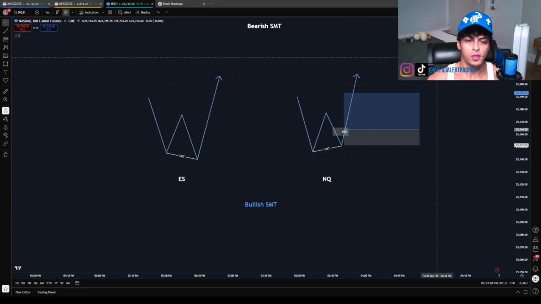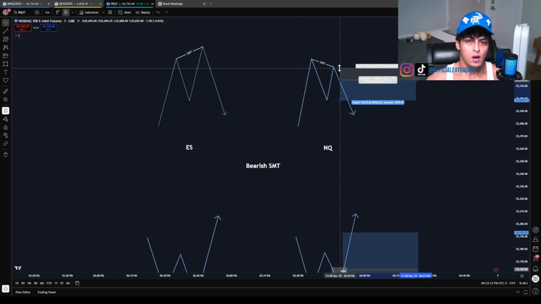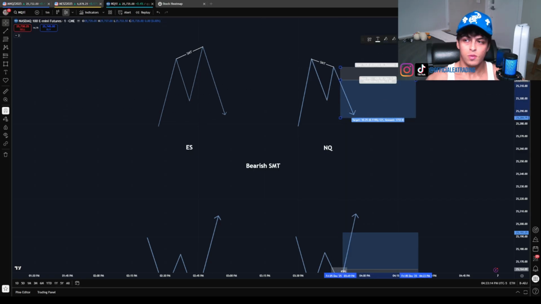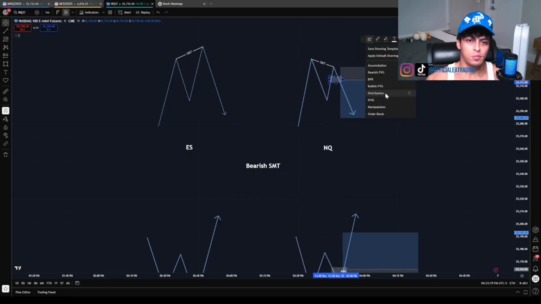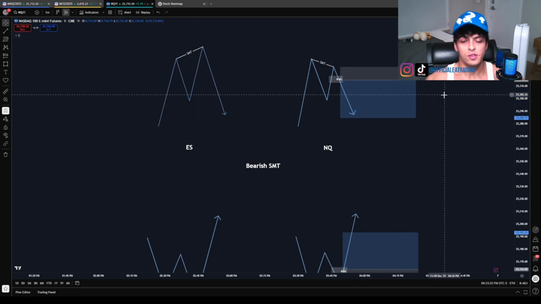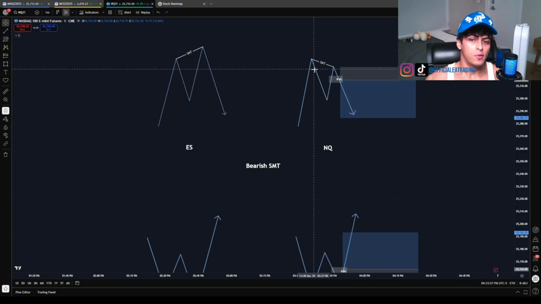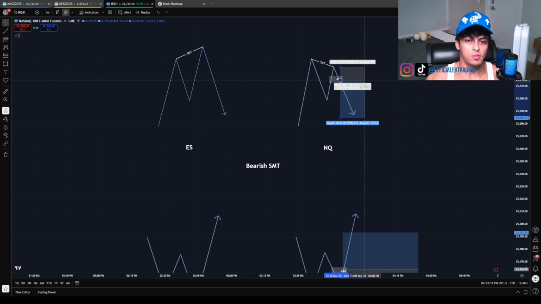Same thing goes with bearish SMTs. So let's say you see the SMT there on ES taking the high, NQ not taking it, and you see a setup right here. Obviously, you take your short off there. There's probably an IFEG right here. And this is what's going to happen with SMT setups. You're going to use an IFEG because that's the most probable, or a CISD, the most probable setup to occur. You're going to tap probably into a fair value gap in the higher time frame and an IFEG. That's probably what you'll get with an SMT setup.